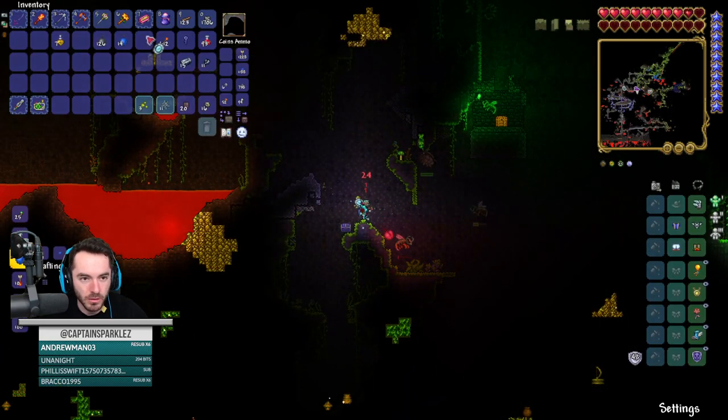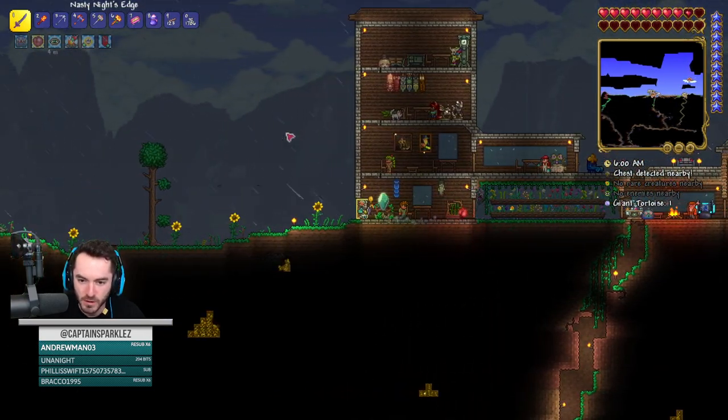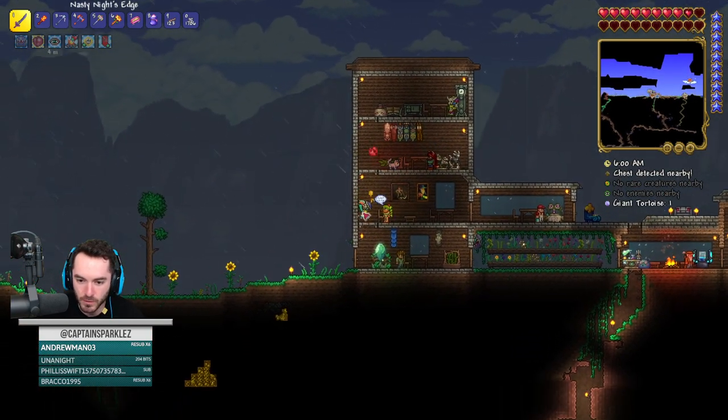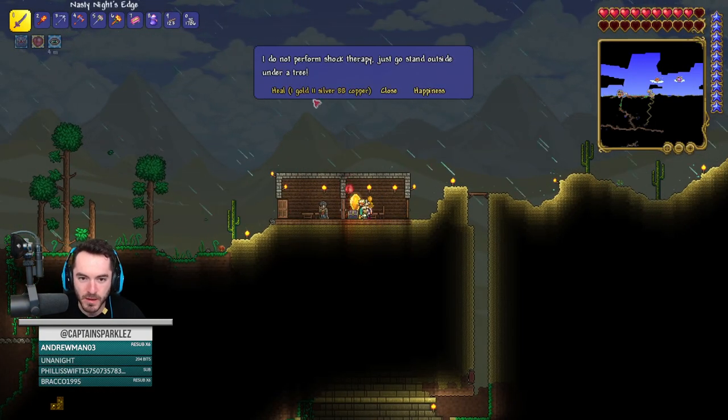This jungle hard mode is fricked up, dude. Nobody needs this. Nobody needs this in their lives. Please, can you? No, I need to go over to the desert and be healed. Hannah, help me out. This is messed up.